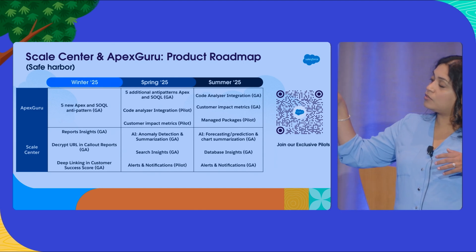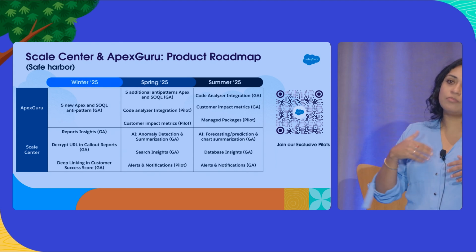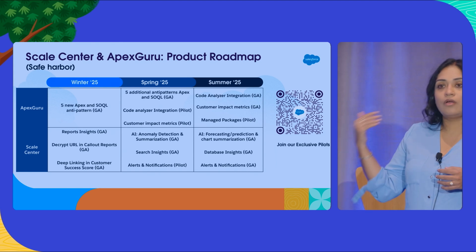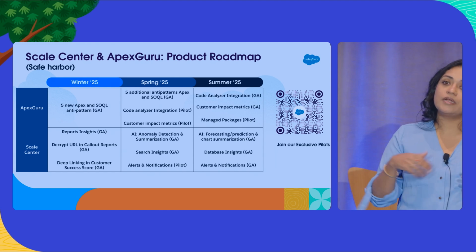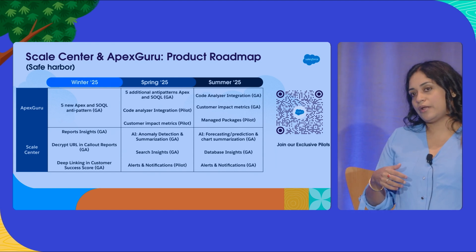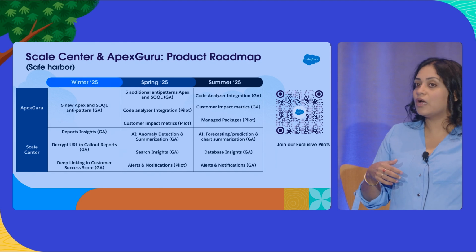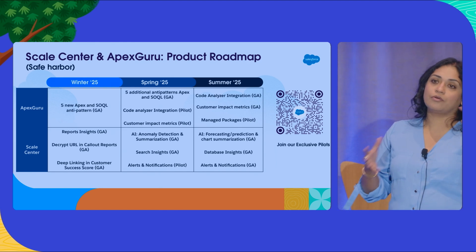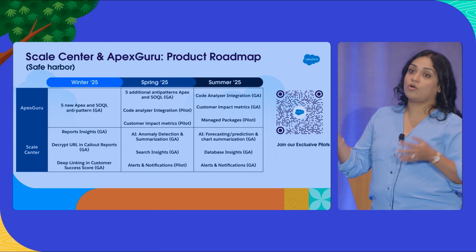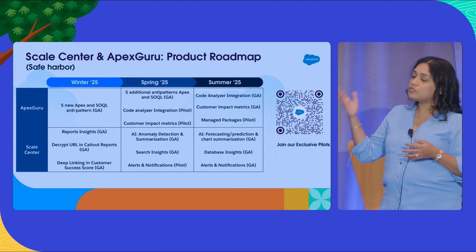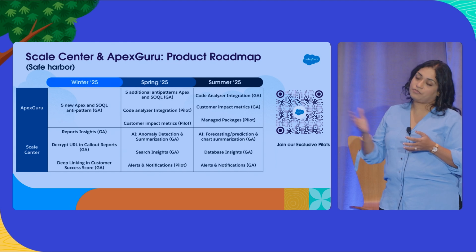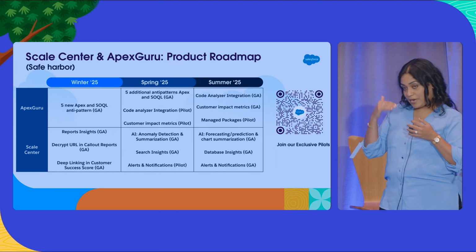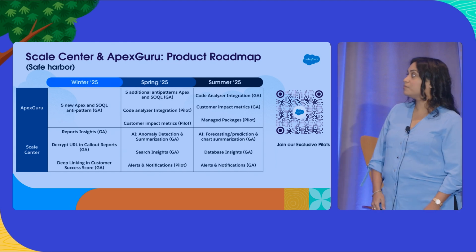And a couple of callouts on Scale Center. We're building more and more AI-driven models for anomaly detection, forecasting, and prediction, so that we can predict if you are running into a peak event coming up. We will tell you whether your code is scalable or not, and whether you need to optimize anything. So tons of innovations coming. We're barely getting started. You saw a few platform areas, but we have a huge roadmap to cover every platform area in the product.